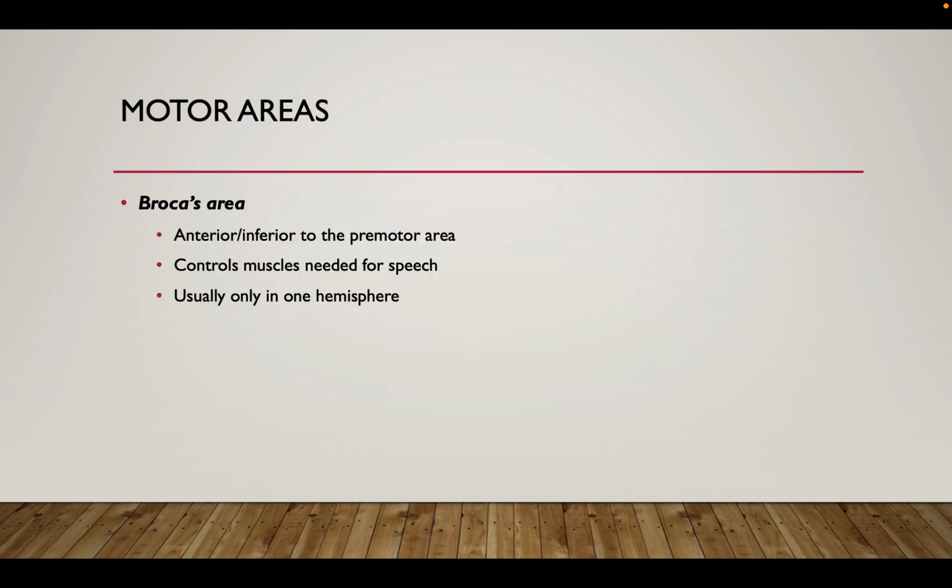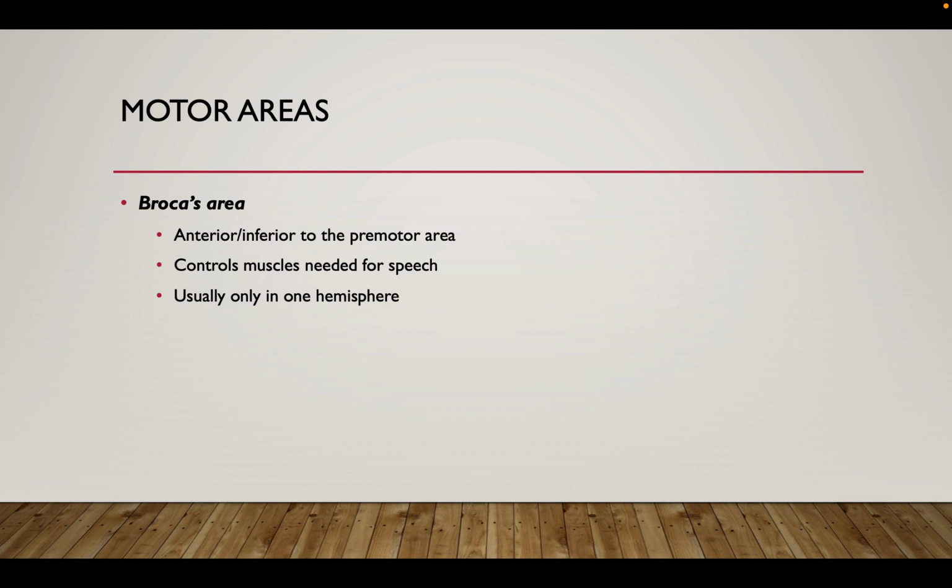So we have a few additional motor areas. We have one called Broca's area. Broca's area is primarily on our left cerebral hemisphere. The majority of the population has it in just the left hemisphere. What this is going to be used for is for initiating speech, so motor speech, so talking, right? And so you'll find it just in front of your precentral gyrus and your premotor area. And it's this kind of little triangle circular region that's very small. You really wouldn't notice it if you didn't know that it was there.